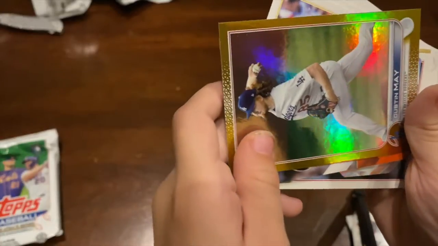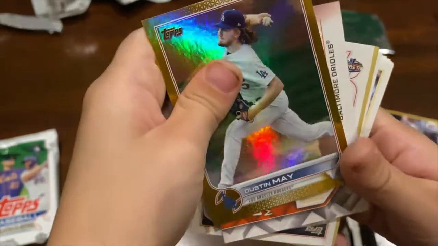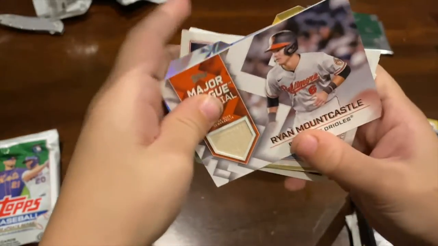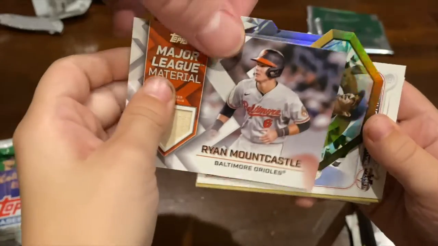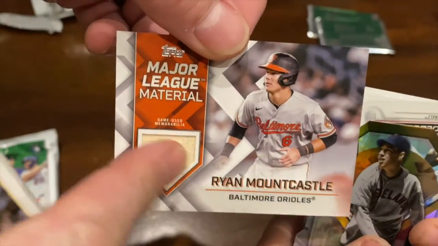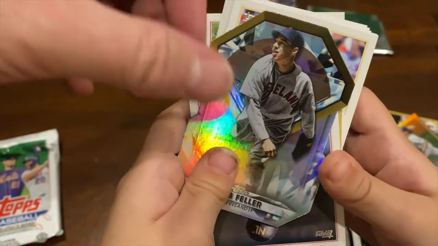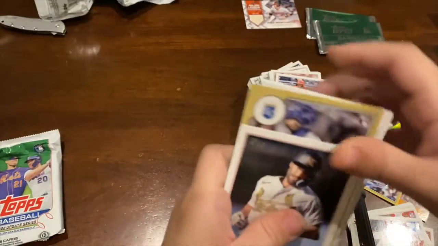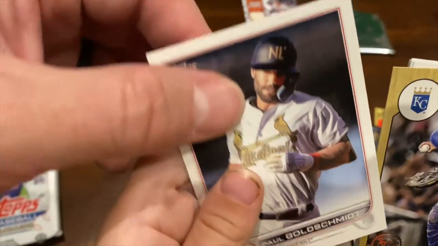Presley, the closer. Oh, a gold that's cut the right way this time. See, I think our other golds are messed. Oh, and we got a relic. Oh, Ryan Mountcastle. Look, it's game-used bat, a piece of his bat. And a Bob Feller. Well, I want to see that game-used bat. Goldschmidt.